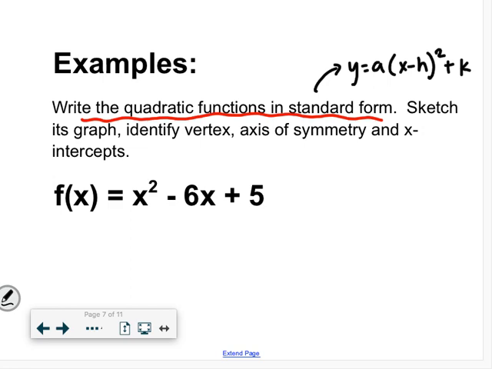Okay, Dylan? Yes, that would be a roundabout way of doing it, but we are not going to do it that way. We are going to do it a different way, but I agree that that would be a method that works. I'm going to teach you something different. Anybody else? Your thoughts?